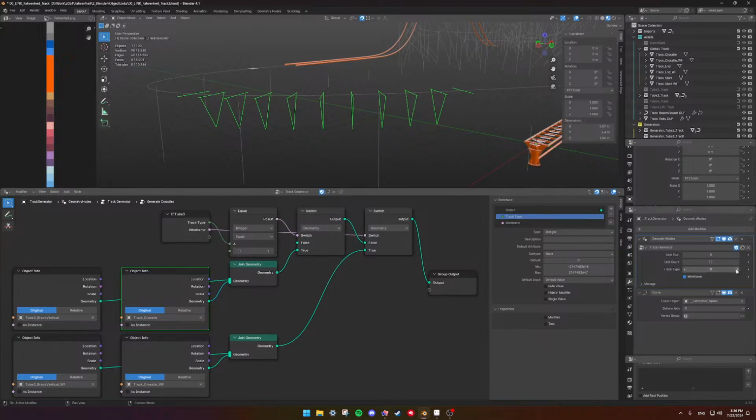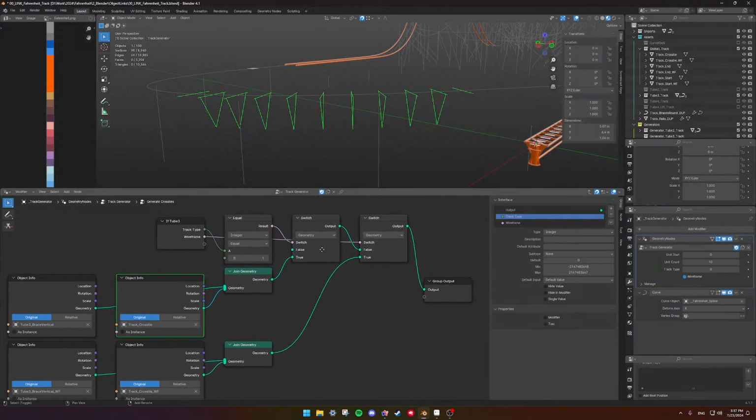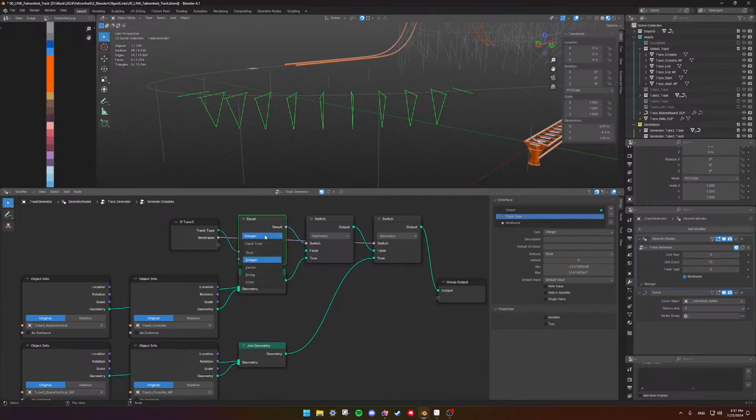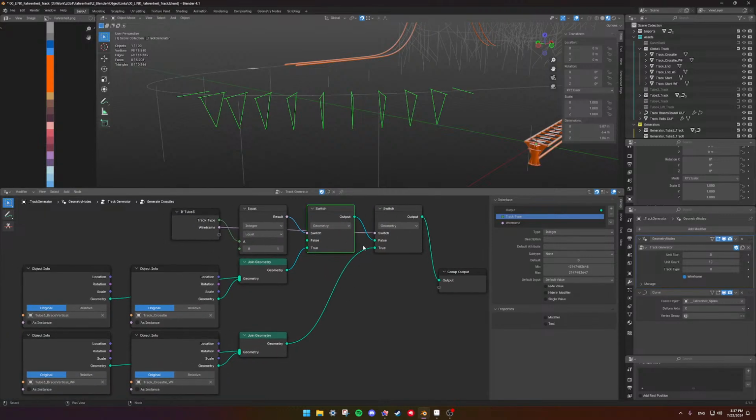But wireframe, it has something to do with this.